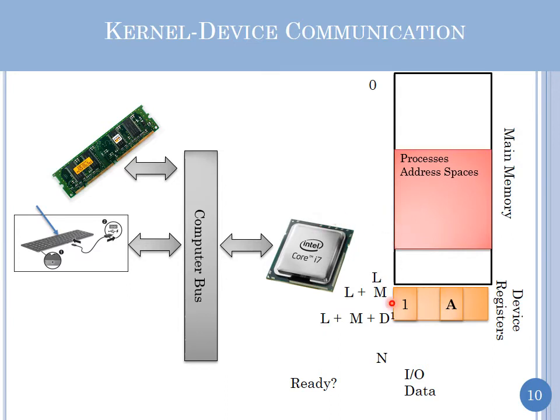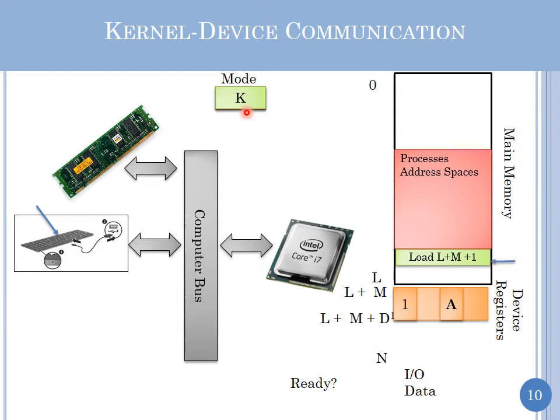There can be some program that keeps polling this particular bit, and whenever it finds the bit is one, it can go and pull this data. Now this character A is intended for some user process, so maybe the user process itself can poll, except we don't allow that, because the user process runs in what's called the user mode. The CPU has a mode bit that says which mode I am in: user mode or kernel mode. So you have to go to kernel mode to execute that instruction. So let's go to kernel mode, and now I can address some area in the device memory and load that into main memory.